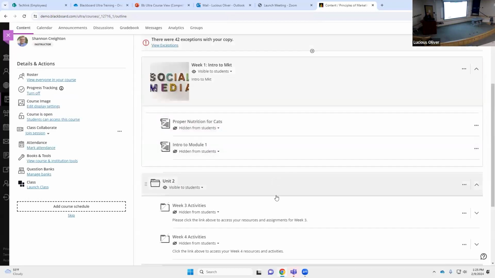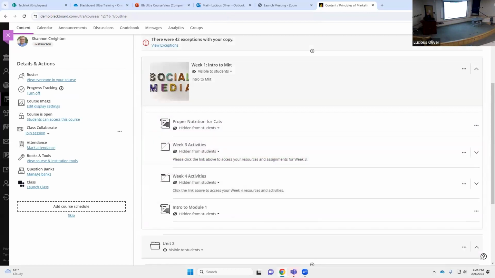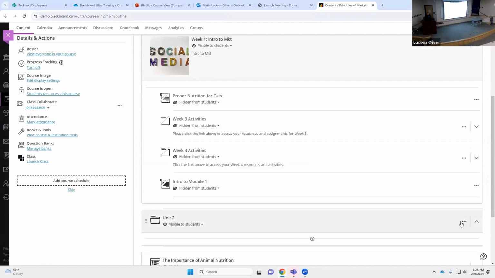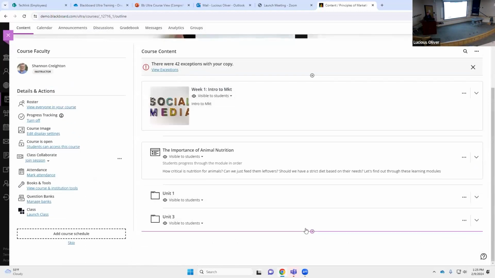And now it's in my module one. I can move this up and I can move this up. Now this folder is empty and I can just get rid of it. And now all the things from my previous class from unit 2 are now in this module. Okay, so that's one way to do it. Bring it over, drag and drop it up. But sometimes that takes some extra steps, and we might not want to do that. So what else can we do? Let's create a new module.